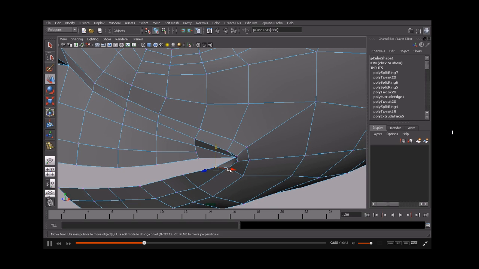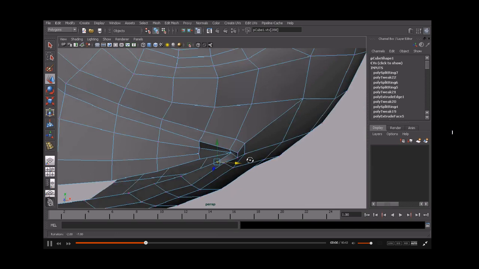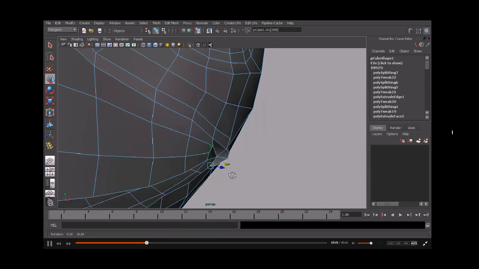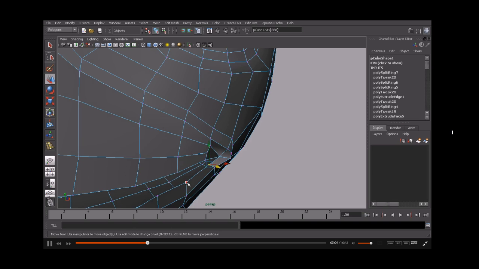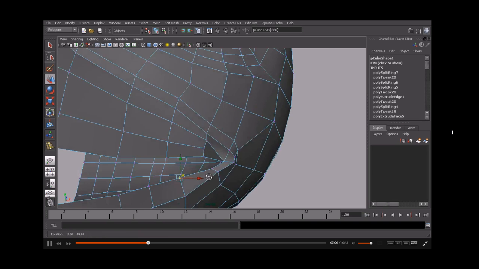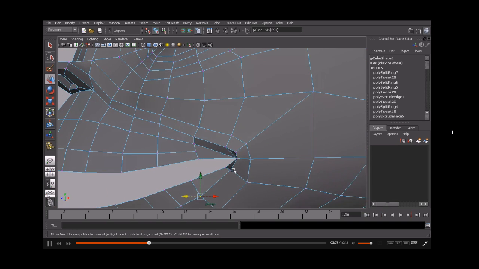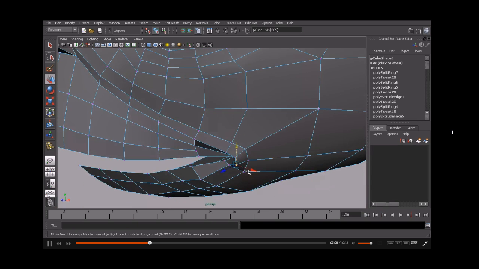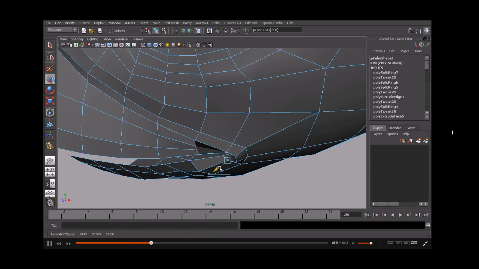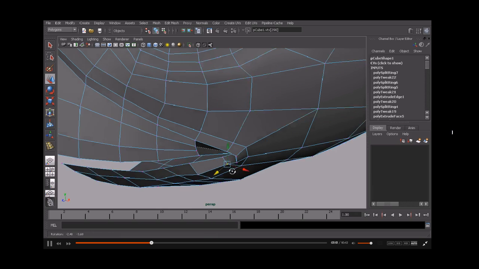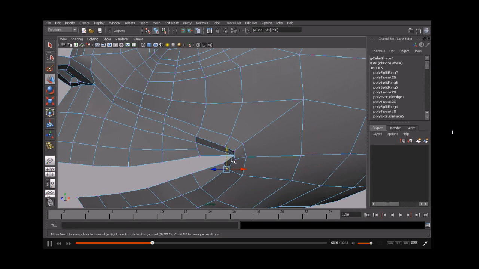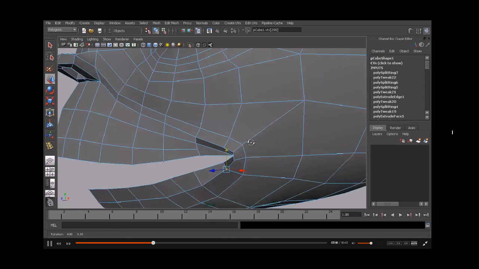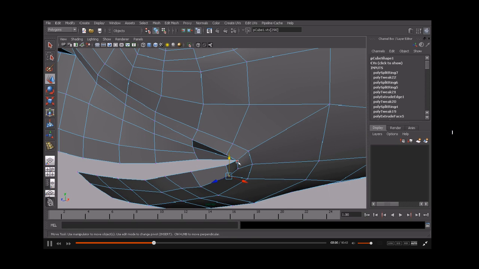The bottom lip, we want to do the same thing. So we want it to roll back into the corner of the mouth. So we'll kind of push it back in here gradually. And then here's our little bit of flesh coming out right around the mouth. Okay, so this is the little bit sticking forward.